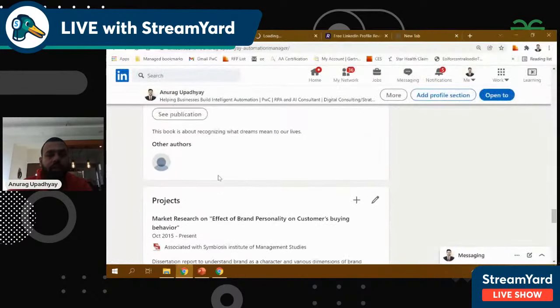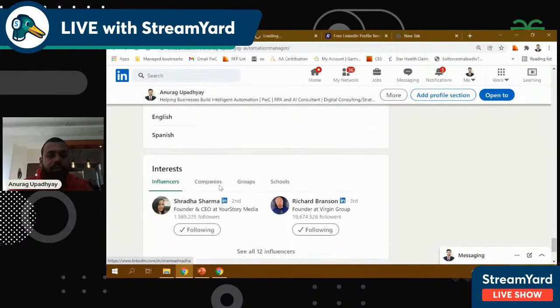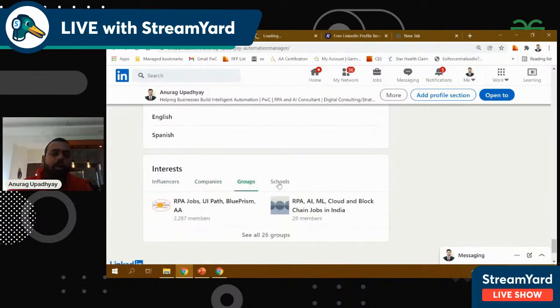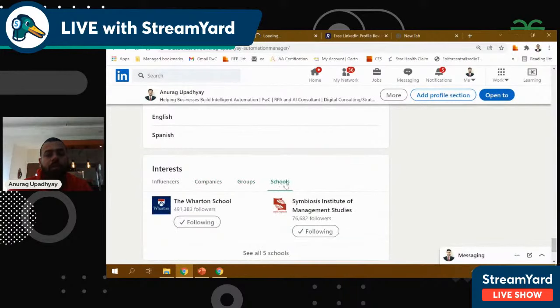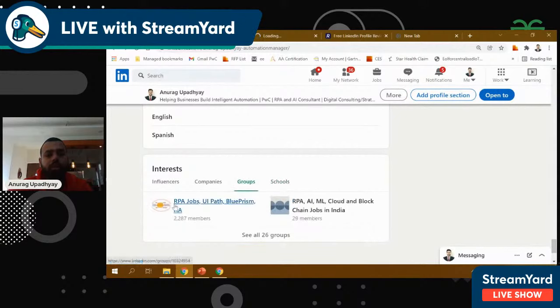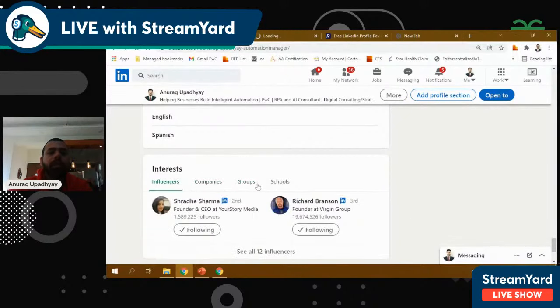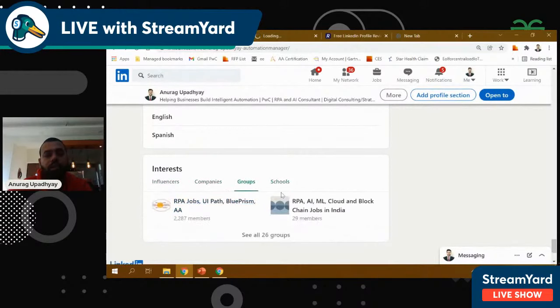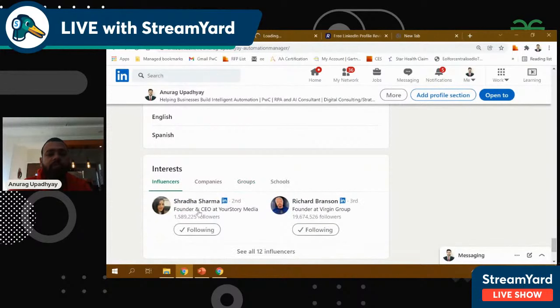Add some interests. I have already added interests, so this is very important. This way people get to know where you are and where you like to collaborate with people. These are my interest areas. I am a part of all these job portals and others. These are the groups where you can get added and improve your candidature, and definitely these groups will help you with the opportunities that you are looking for. So it is very, very important to network and collaborate with these groups. Leverage this section very much.